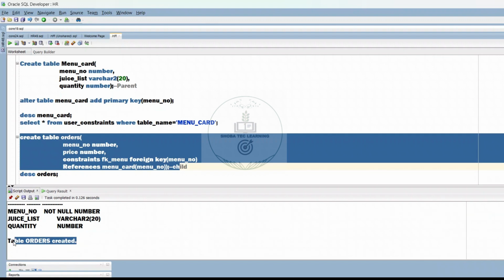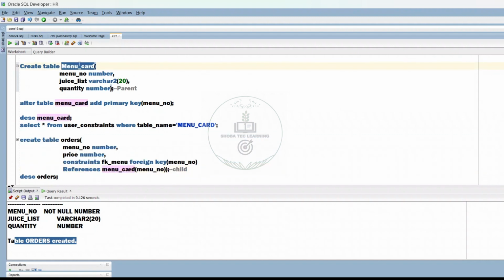Now the orders table is also created. Before that, it was throwing an error like no primary key, unique key not found. But now the table is created, because in menu card we have created the primary key.